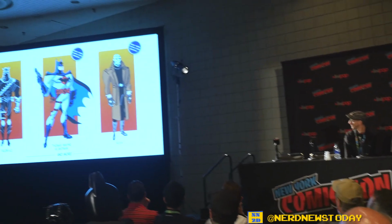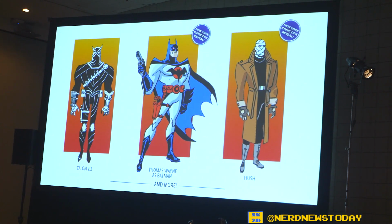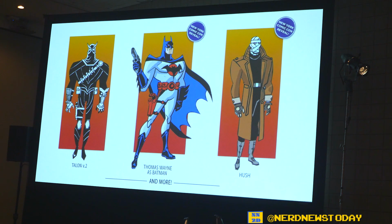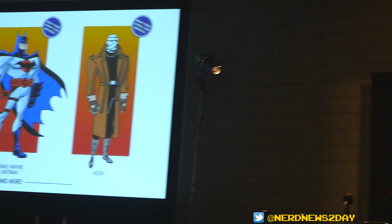So we also have some concept sketches for more things from the Batman Adventures Continue line. Jim, tell me a little about what we're seeing, because this is, of course, Thomas Wayne as Batman and Hush, but there's been some evolution, right? Yeah, it's interesting you pointed that out. When we talked about these guys, I'm sure most of you read the Court of Owls storyline. There's a lot of different owls in the book, of talents. So we basically had him draw 3 or 4 different ones. I think we showed a different one of these at Comic-Con, and it was a scary story. But actually we went back and tried to find one that matched way better with the style of what we're going with for the show.